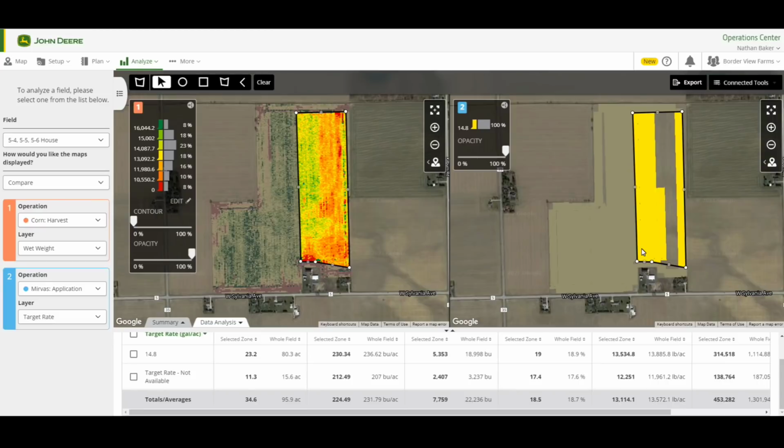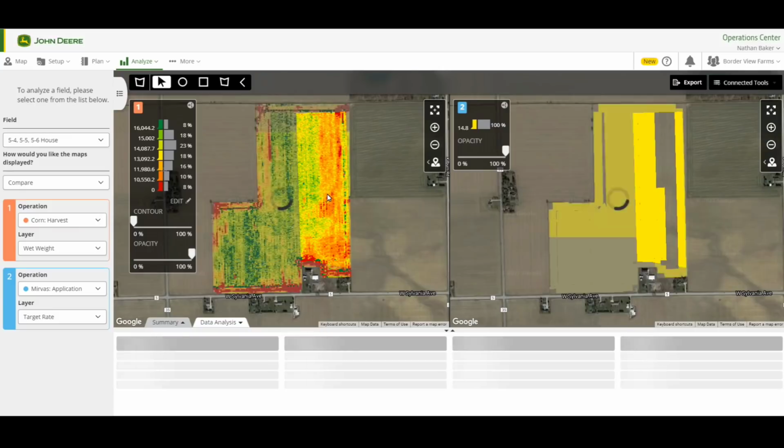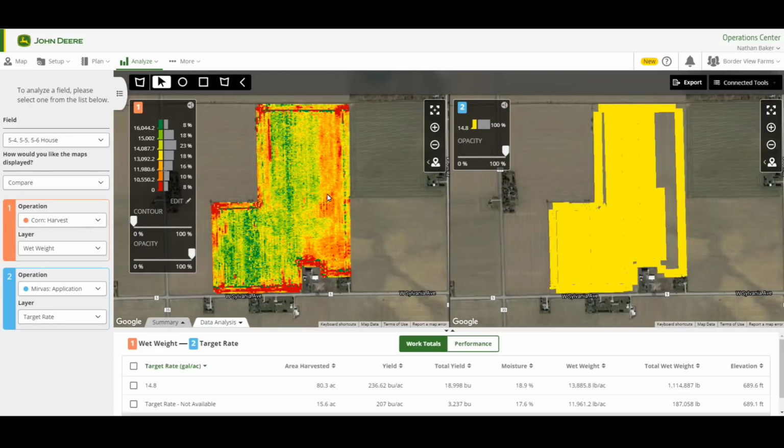18 bushels is a lot. 18 times 550, we'll call it, just for round numbers, that's 99 bucks an acre. That's $100 an acre. It cost me about 25. So yeah, the fungicide paid big time this year, big time. And we'll probably be doing a lot more of that in the future. So that's kind of how I can use the maps and everything to analyze everything.